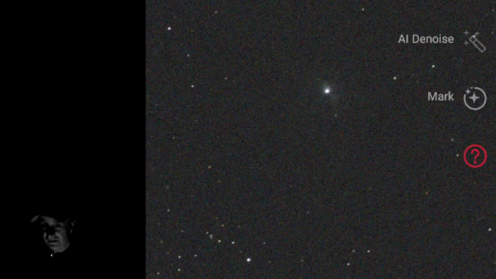You're not going to get the same quality of image, but to me it's more than just the images. The images are just a starting point. This is where you begin to learn about the universe around you, and the images are there to inspire you to learn about everything that's going on.